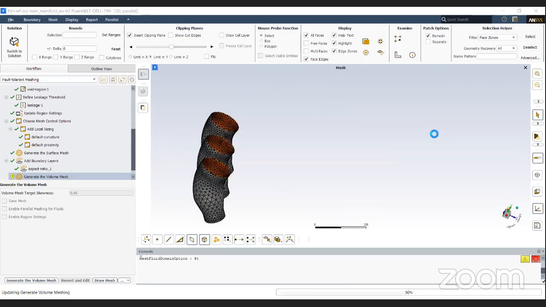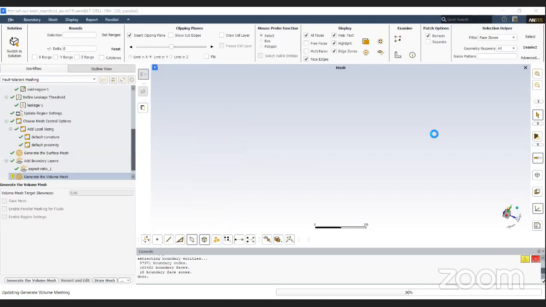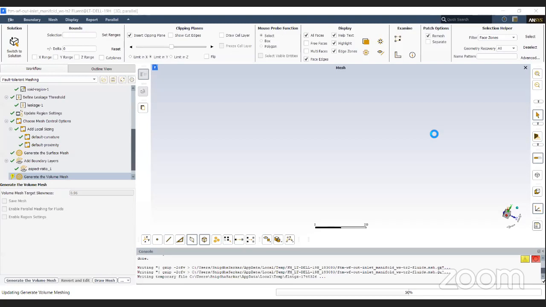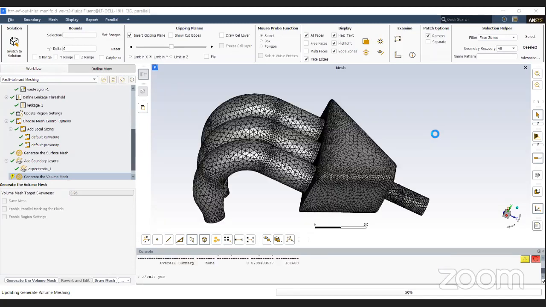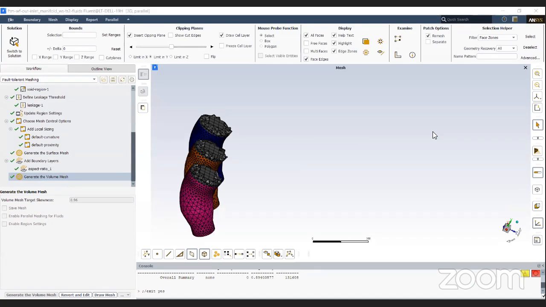So this takes a little bit of time, but it's much faster than some of the other tools and software out there that will take a lot of time to generate a volume mesh where you're not even sure about the quality or the count. Especially with the newer polyhex core meshing technology, you get the best of both worlds where you don't compromise on the quality, but get the best possible mesh count without having to over-refine regions.